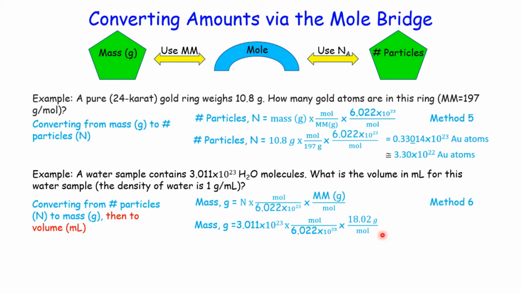The right part, we need to convert from grams to what is asked, to what we need to find out, milliliter. So therefore, the conversion factor, we should see grams on bottom and then milliliter on top, using the density as the conversion factor. And that gives us 9.01 milliliter of water. This is actually a 3-step calculation. That's 1, that's 2, that's 3. Okay, and the first 2 are found right here.